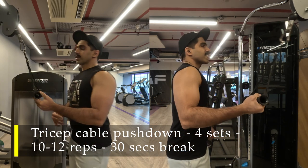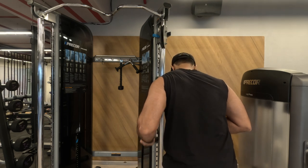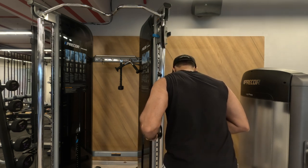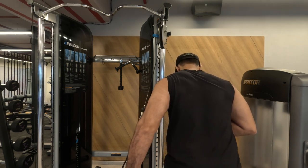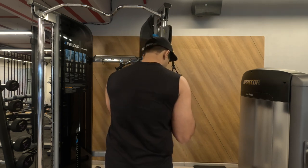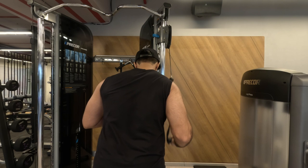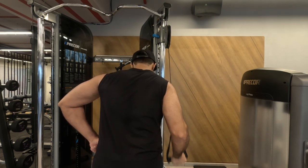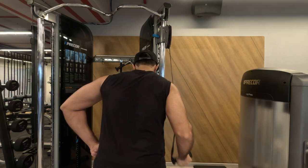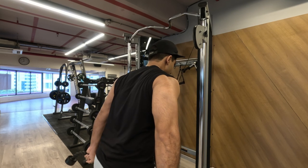With every pushdown you have to get the maximum amount of extension possible — your elbow has to get absolutely straight. You can see from behind how my tricep gets activated with every full extension. When swapping from one arm to the other, you don't need much of a break — you can swap immediately. Between sets, 30 seconds is more than sufficient because the other arm has already gotten about 20 to 30 seconds of rest while one arm is working. If needed, take a 60 second break — that's fine. Focus on getting maximum contraction; you should start feeling a slight pinching pain right at the top end of your tricep.